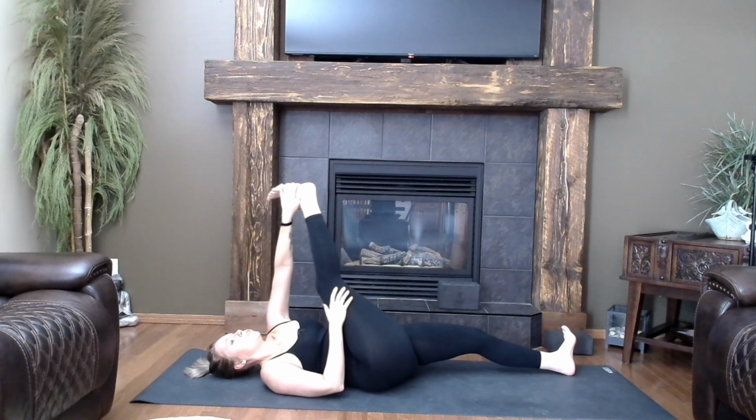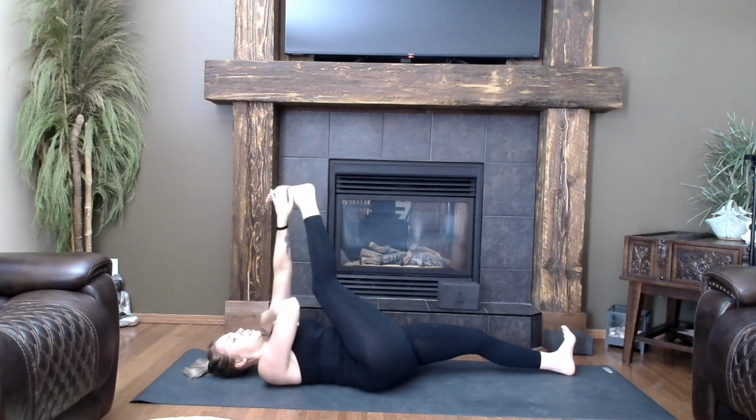If you have a good reach, you can take the outside arch of the foot. You can begin to cross over, or just do it from the bind, starting to cross your foot over midline towards the left side of the mat. And that bind too, the left shoulder shouldn't be too far off the ground, so you shouldn't be up trying to grab for the foot. It's just not there today if that's what's happening.